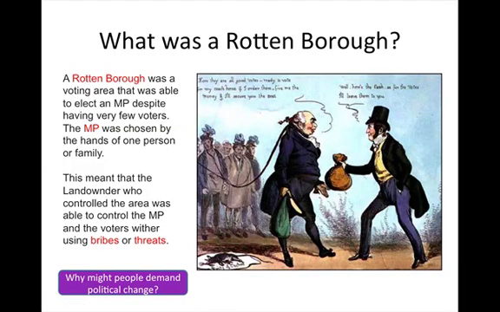So what was a rotten borough? Because this is what was wrong with the constituencies. The problem is that many of these constituencies were old constituencies where people had used to live but no longer lived. And places where people now were living, in the new cities of the Industrial Revolution like Birmingham and Manchester, didn't have any representation. But of course, the very people who were going to be expected to make these changes, the ruling classes, were the very people who had a vested interest in not making those changes. So rotten boroughs were a contentious issue for people who felt that they didn't have a say in Parliament.